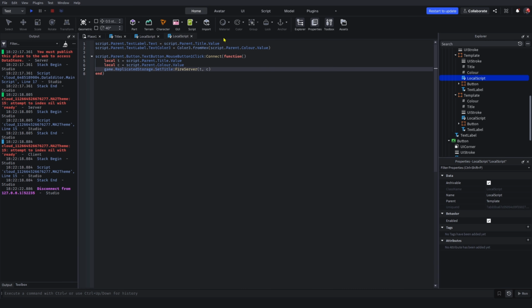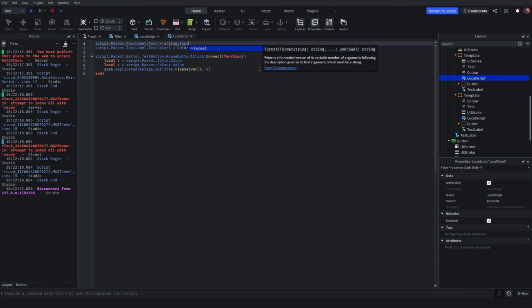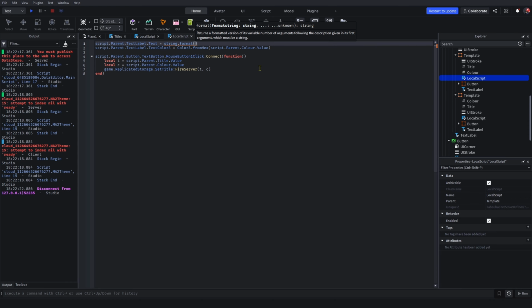So we can go up here, string.format, like this, or instead of string.format, you can do this if you want to be more simple.